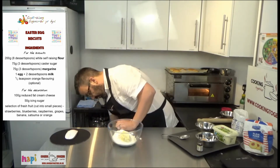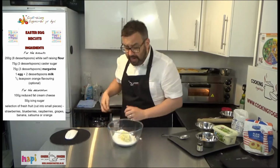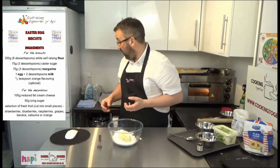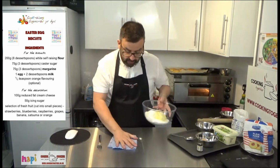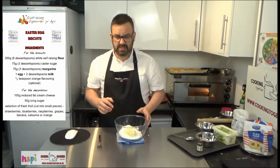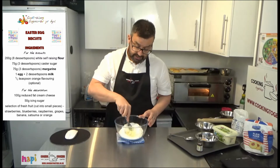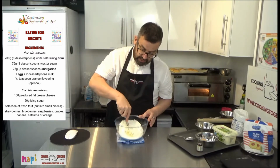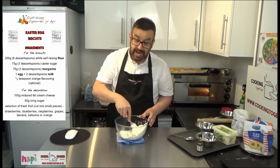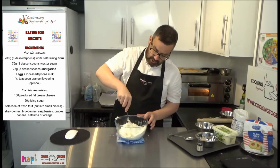Now then, let me just grab myself a little fork, because we're going to do this rubbing in method, right? There's a couple of ways in which you can rub in. If I'm doing it on the table, I always like to put a damp cloth just underneath so it doesn't wobble, right? And with my fork, you've got 2 options. You can either just mash your margarine and carry on mashing until it resembles breadcrumbs, or you can use your hands, right? Now I like getting my hands dirty, so I'm just going to take that off just like that.